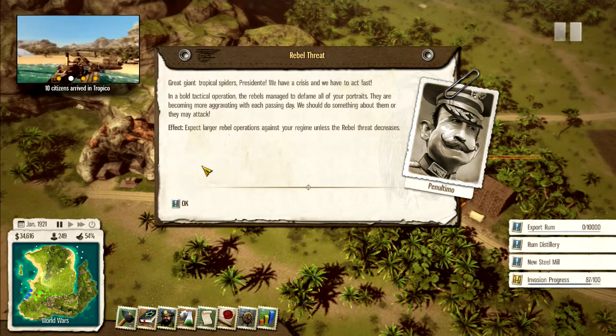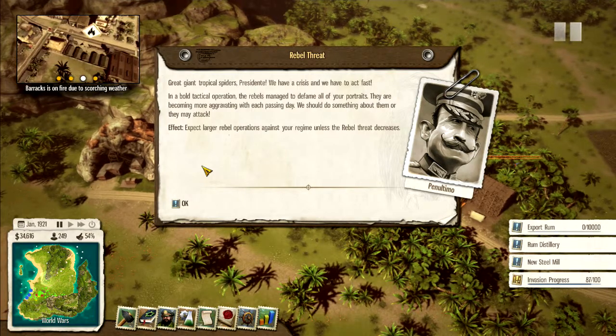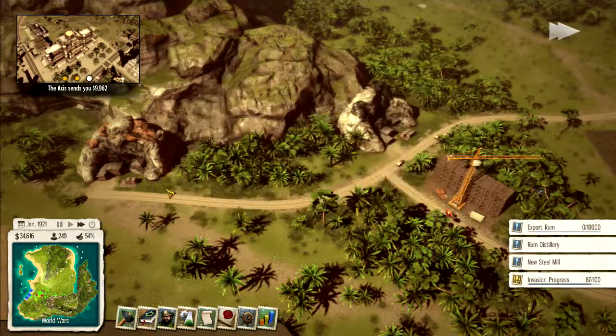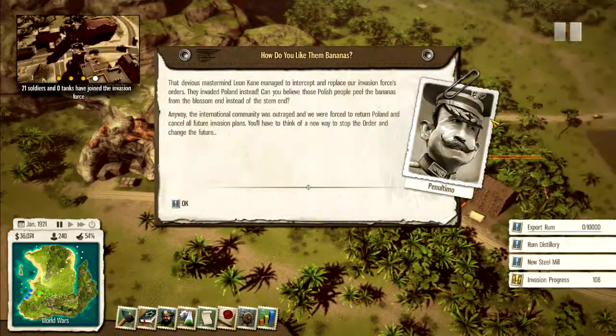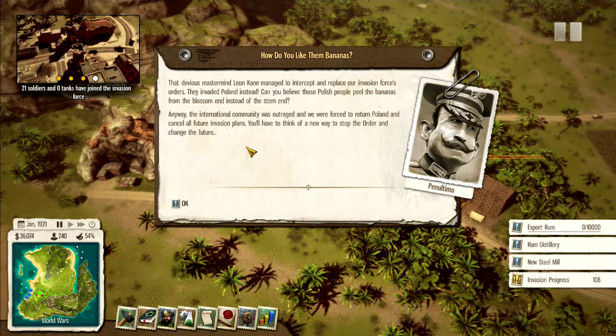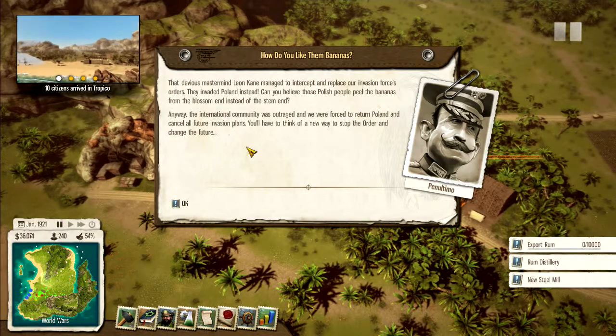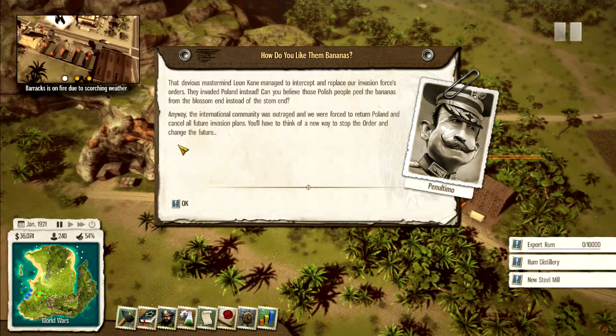Giant tropical spiders, Presidente. We have a crisis, and we have to act fast. Wow, why do we have such a crisis? What's the issue? Why are people upset? Alright, we're gonna take a look at that. That devious mastermind, Leon Kane, managed to intercept and replace our invasion forces' orders. They invaded Poland instead. Can you believe those Polish people peeled a banana?